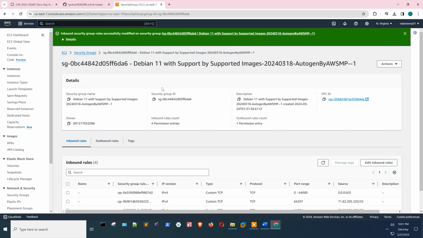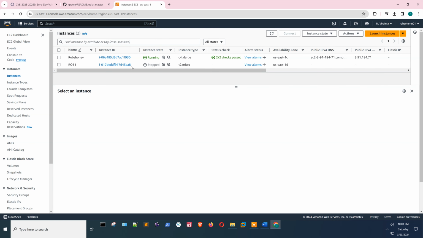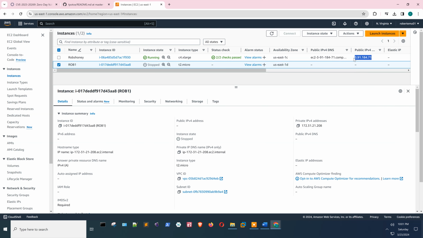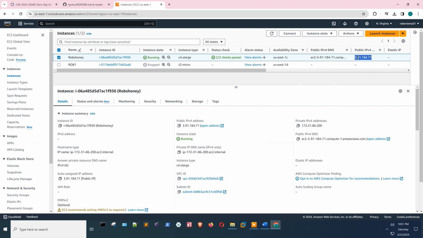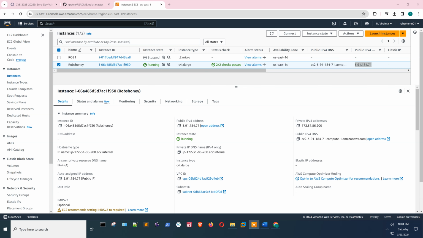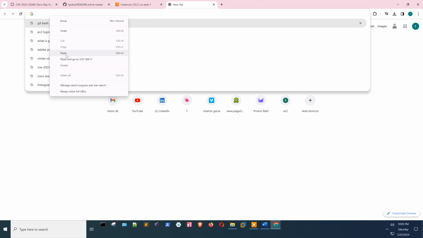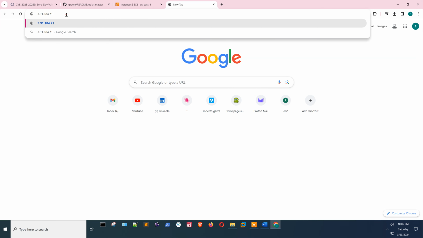Alright, so once that's done, go back to instances, we're going to grab our IP and log into the console. So just copy this, Control C. Once that's copied, go right here, port 64297.